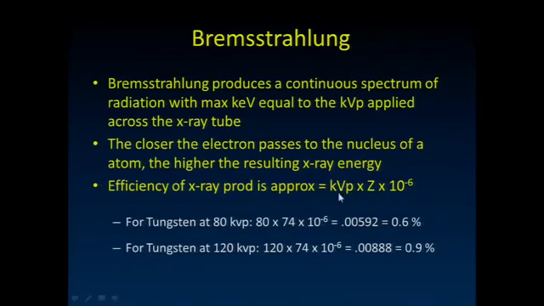The efficiency of production: if you take the kVp you've applied across the tube and multiply it by the Z of the anode material that you're using, and multiply by 10 to the minus 6, it'll give you a rough idea of the efficiency of production of X-rays. Remember, producing Bremsstrahlung radiation is only one of the things that electrons do when they interact. They do some excitations and some ionizations, and they produce some Bremsstrahlung radiation. Less than 1% of the energy is used to produce the X-rays. This is basically a big heater that produces an occasional X-ray for us, right?